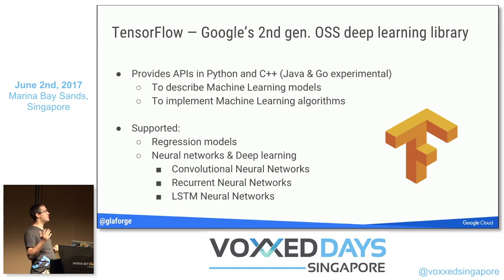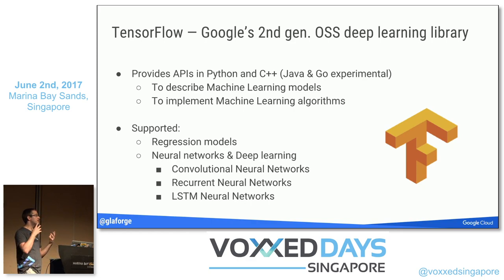But you can also use it from Java as well, which also means that you can use pre-trained models in things like your mobile applications as well. So with this framework, you can describe your machine learning model. So you can define the features that you want to map and recognize. You can define the kind of neural network that you want to use, recurrent neural network, convolutional neural network, etc. And you're able to select those algorithms.